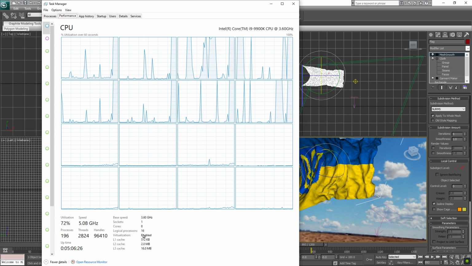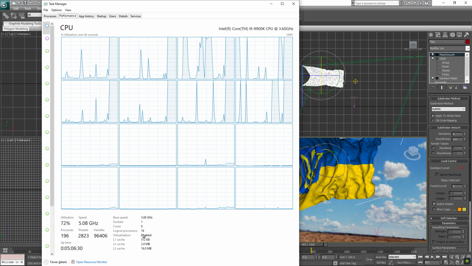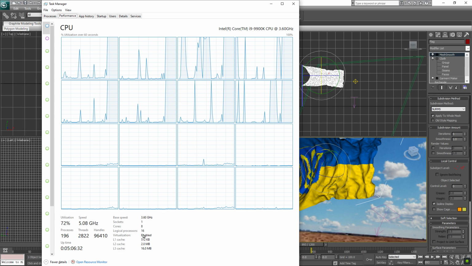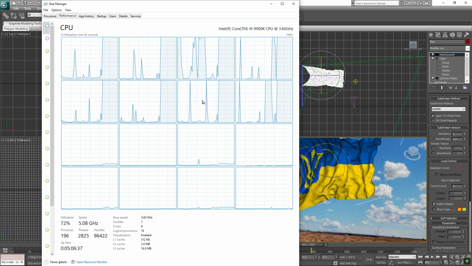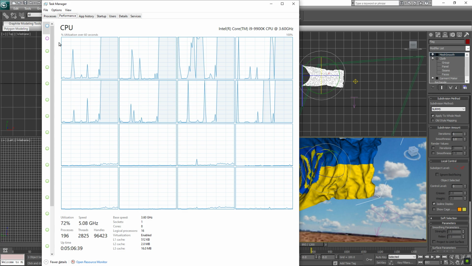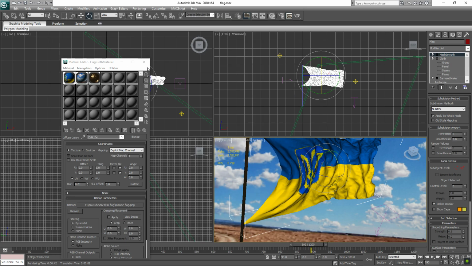Total 16 logical processor cores, but 8 are used because I don't want it to hang up while doing the video recording on the same computer in real time. All the 8 cores at 100%, and the system RAM is 17 gigabytes, so it's above 16 gigabytes in use, so 16 gigabytes is required.